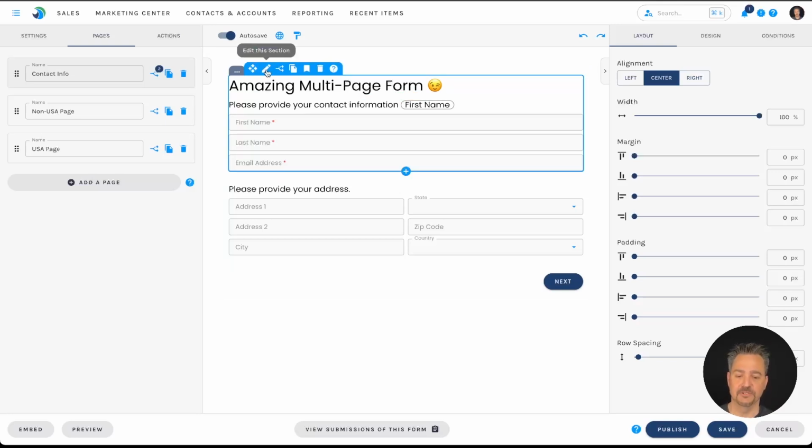You can edit this section. You can display this section conditionally. Same with rows, same with elements. So that means images, headings, text, entire blocks, individual fields with conditional rendering. Very cool. Of course, you can clone anything you want. You can save any section, row, or element to your library for reuse later. Obviously, you can delete them, and we've got help built right in here.